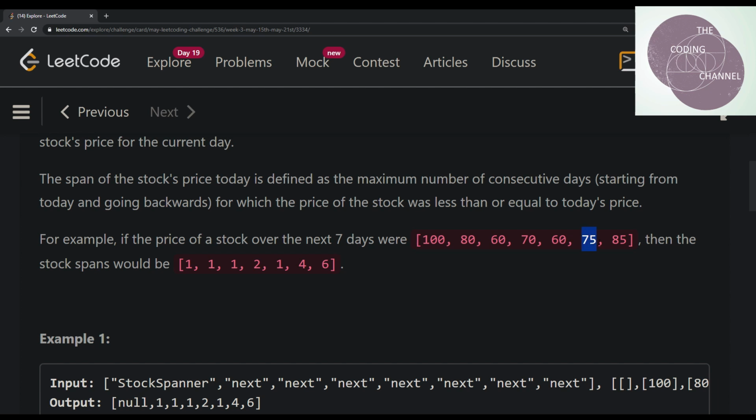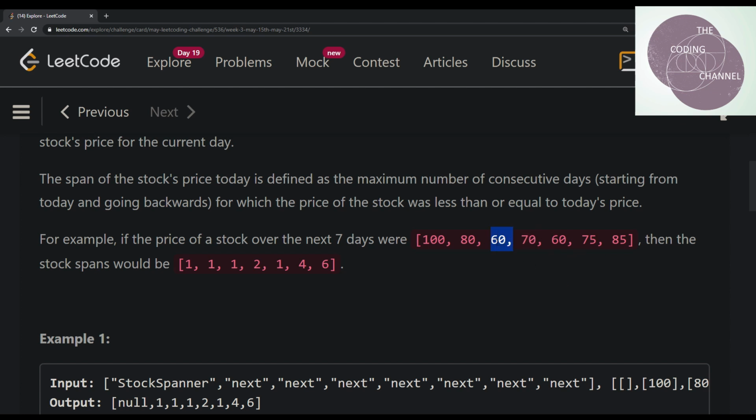What happens here is that the counter at 75 will obviously be 1, then it will check here for 60, and it'll add 1, which was its span, which is stored. Then its span's value is 2. When it comes to 70, 75 obviously is greater than or equal to 70. So hence the counter value 2 for 60 and 70 is automatically added to the counter value, which was previously 2 here, and 2 plus 2 is 4.